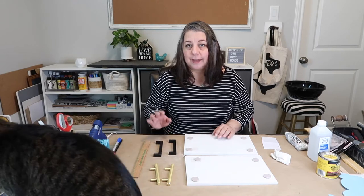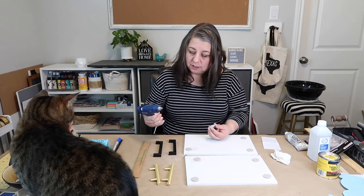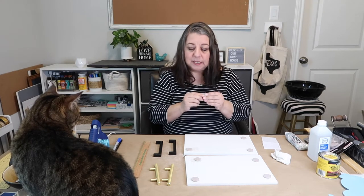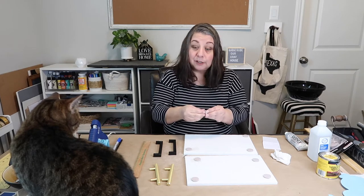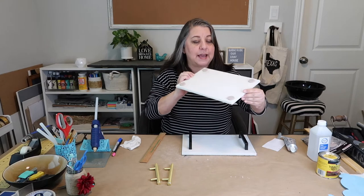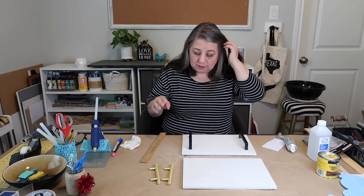Supervisor captain has joined us — okay, as long as he stays out of the way. I was going to try to hot glue these felt pads down, but I was waiting for it to warm up because sometimes they aren't as sticky as they need to be. I'm just going to put them in the four corners — not measuring anything — just a little bit of hot glue and adhere them to the corners, then flip it over. The hot glue didn't work, but that's okay.